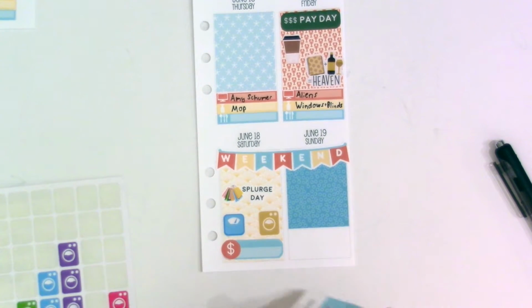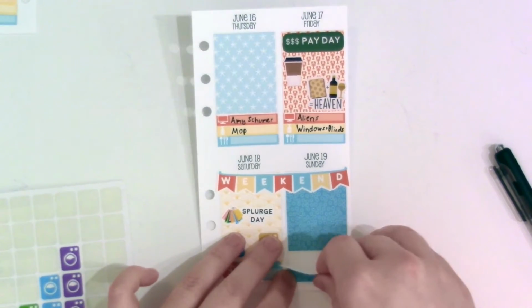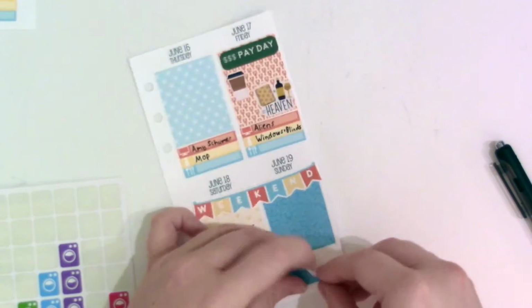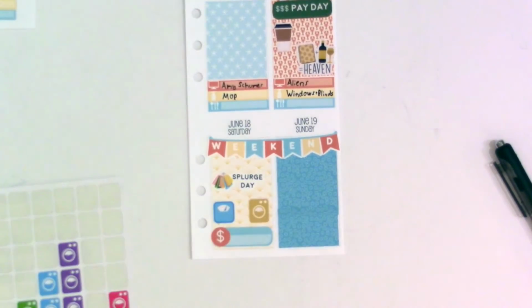I just have washi the same pattern as Sunday too, so I'll just do that. We can do a half box later if we need to. Yeah, no, it's not gonna peel up nicely. Yeah, oh, it's super crooked, but I can't get it to peel up, so sorry. I know that like hurts to look at. Okay, so it's Father's Day, it's my friend's birthday, and then I have my regular Sunday stickers.